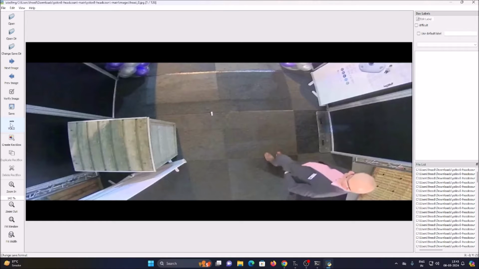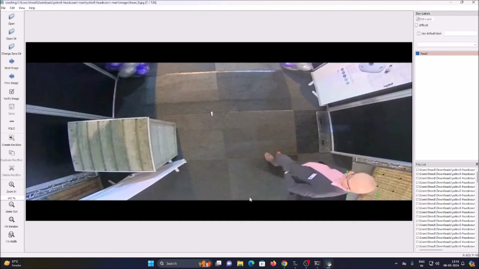So we select YOLO and then create a rectangle box and draw the rectangle box on each person head. Because our goal is to create a custom model which detects person head, we want to draw a rectangle like this way. Draw it and mention the class name head. As you can see, click on OK, save it.